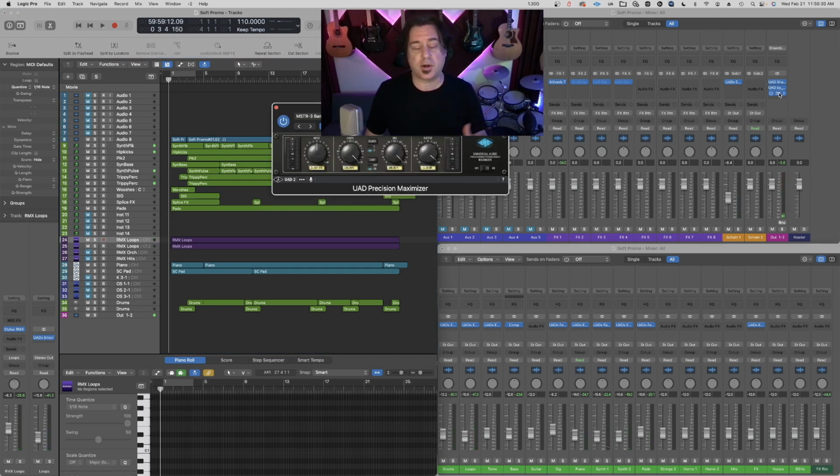This is a crucial part of the mastering chain, which is making sure that you are not going over 0. So I have my output set at -0.1, so it'll never go above that. It'll squash it down. And I just also want to make sure that my input level is not too loud and my output level is not slammed. So let's go ahead and take a look at that.